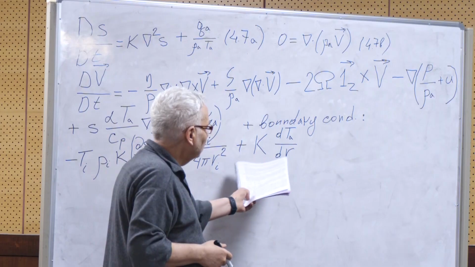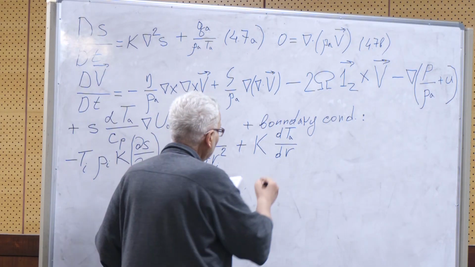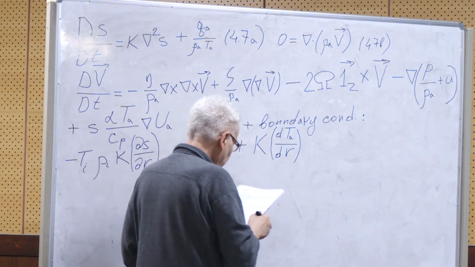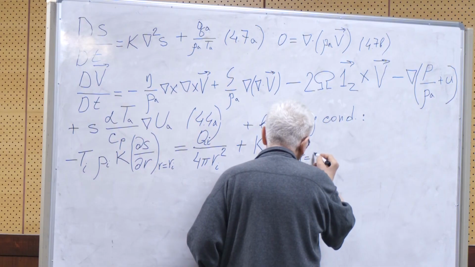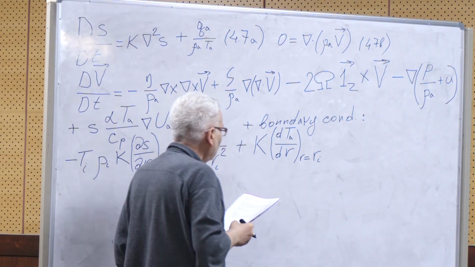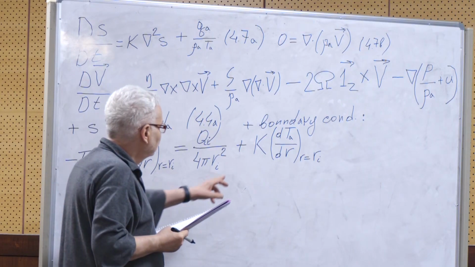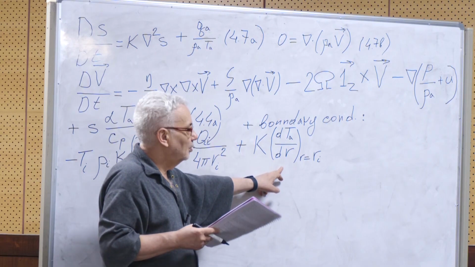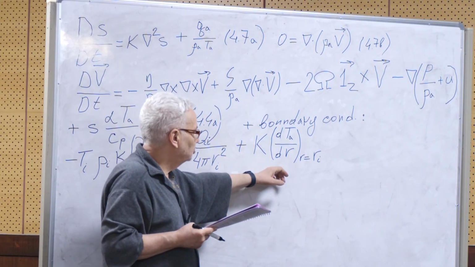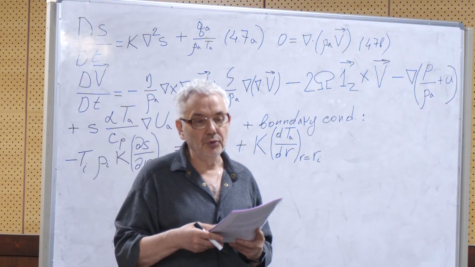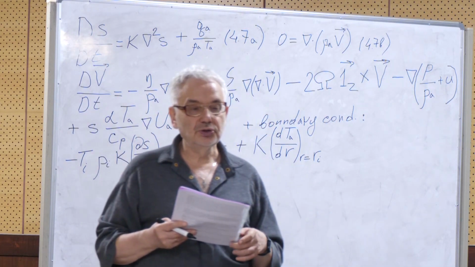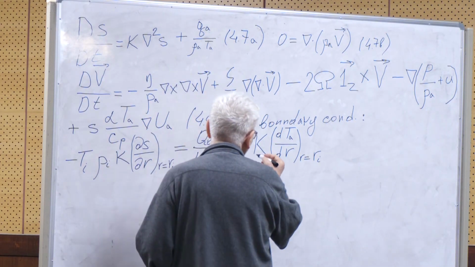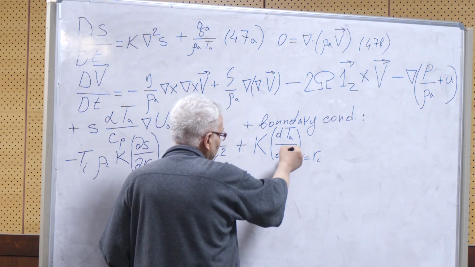It depends only on R, on the spherical radius, and of course we are taking these derivatives. We are taking this derivative at the inner boundary. Here we have plus, but this gradient is negative, because the more deeply we go into the liquid outer core, the higher the temperature is. So it has a negative gradient, and this term, if we calculate it precisely, will give negative.